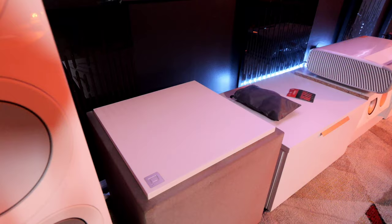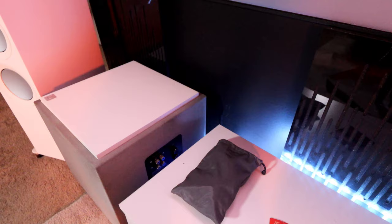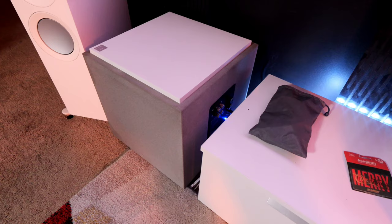For subwoofers, up front I'm using the Definitive Technology DN10 — a 10-inch sub with dual 10-inch passive radiators on each side, 250 watts RMS, 500 watts peak. It performs bigger than its size and comes in black or white — I have the white one. My only complaint is it only reaches down to 22 Hz and drops off compared to my other subs. I'm looking to upgrade it, possibly to another Rhythmic, but I may wait until I move.